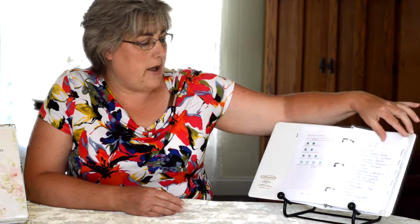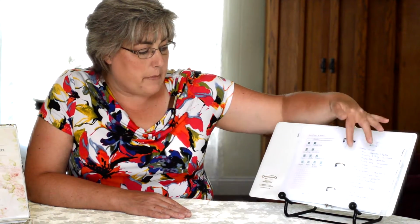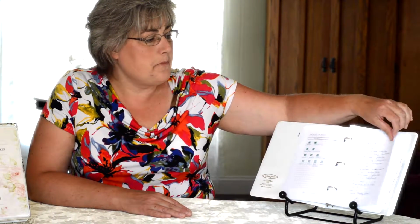This year I've got a page here for 2016, and I've written down what kinds of tomatoes we planted, the kinds of peppers, eggplant, tomatillos, cucumbers, and the herbs that we planted. And then on the back of this one, I have a little diagram of my grow boxes. We just have a small place here. We have about a half an acre, and so I have everything in grow boxes so that I can plant more intensely. I put these things in front of the barn, and so forth. These are my different grow boxes.